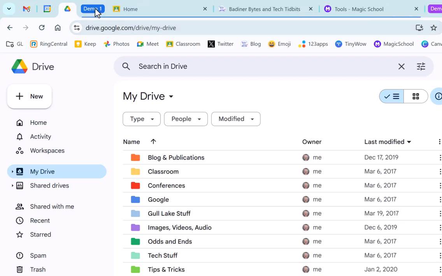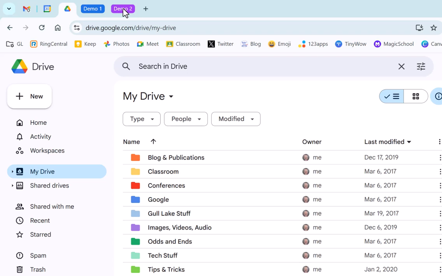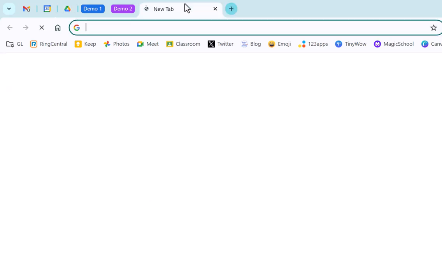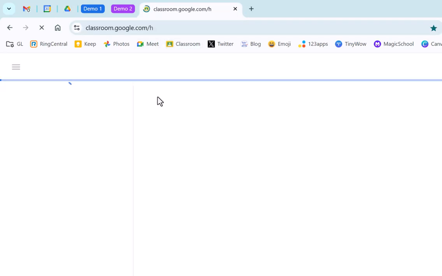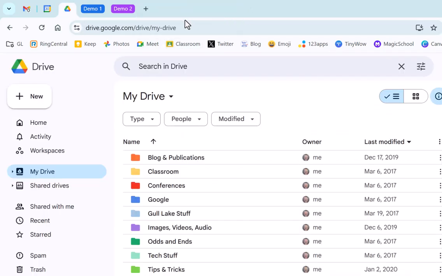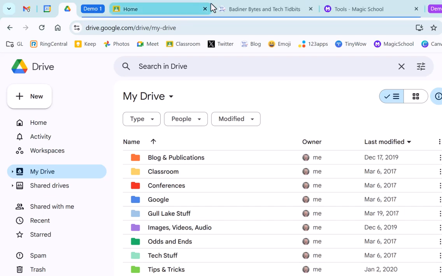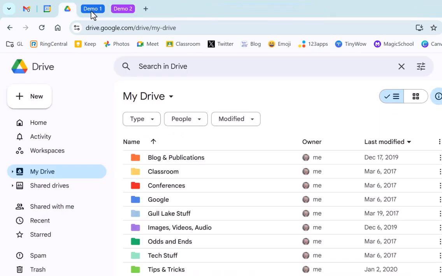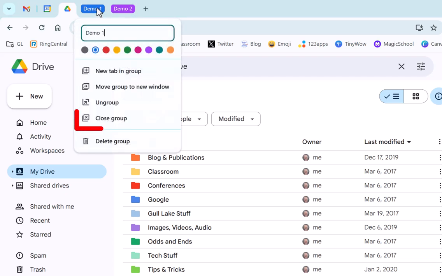So what's nice is I have these little groups, these little bundles that I can use anytime. So you could be doing your work and then maybe you go to another tab here and you're like, well, I'm done with that. Oh, I want to go back to that demo group, or maybe it's attendance or whatever you named it. When you click it, you can see all those tabs and you can jump around and then you can close them back out and you don't have a million tabs across your top. But what's really cool is I can right click on this and I can say close group.